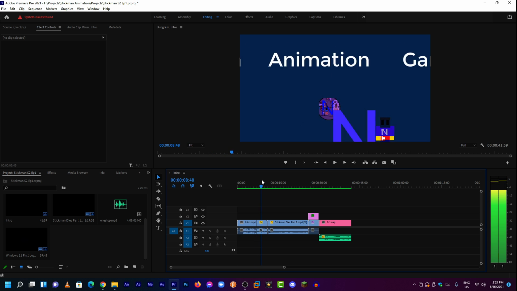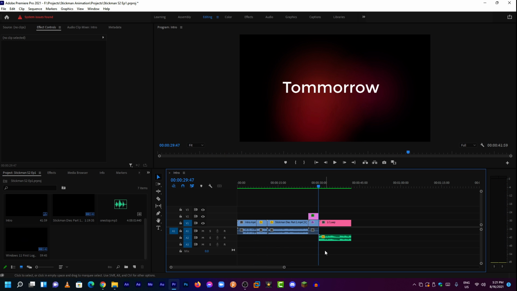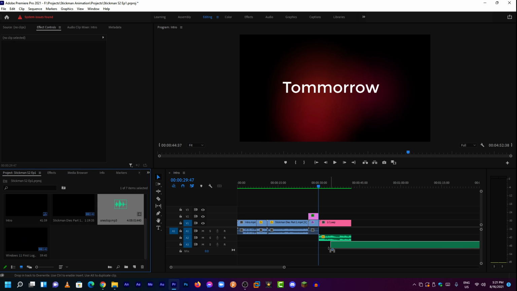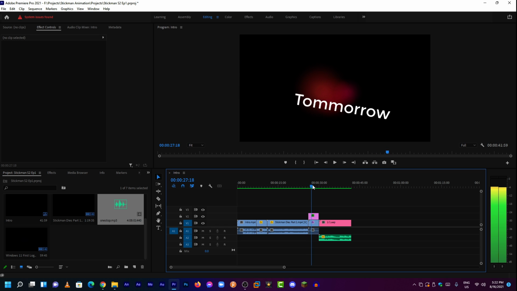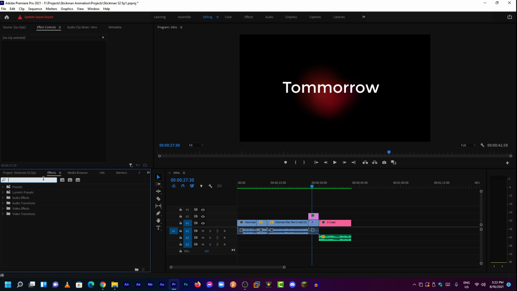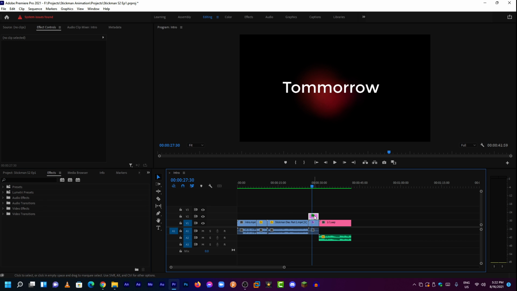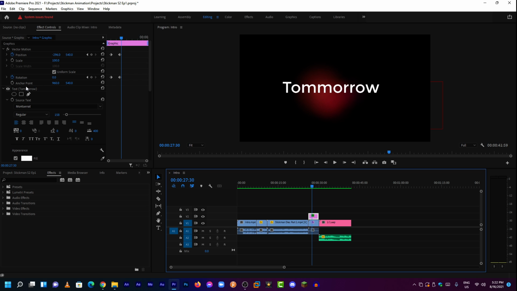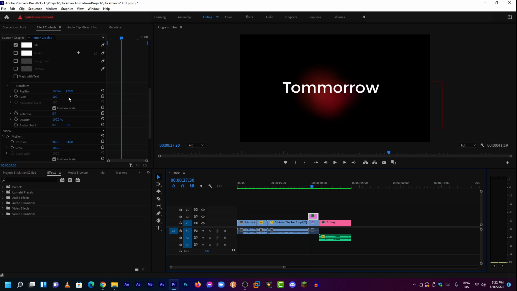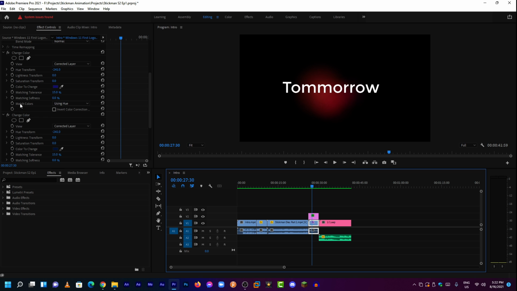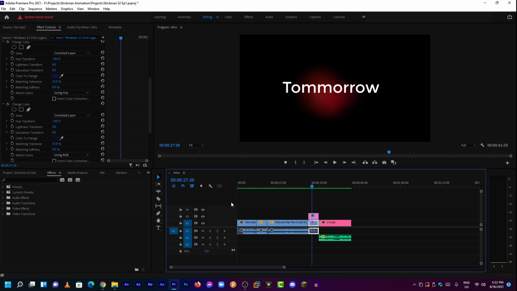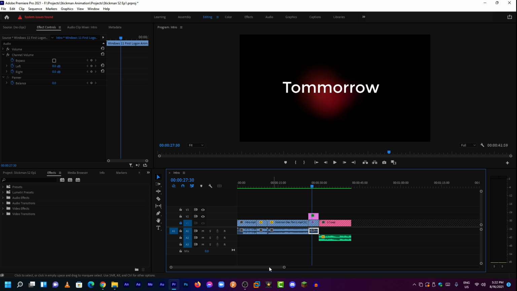You can put videos, audios, or something else. Drag and drop, and there we go, you've got music now. Or if you want to use special effects, go to the Effects tab, like Change Color, and drag it here. Once you drag it, go to Effect Controls and change the color, for example the background.